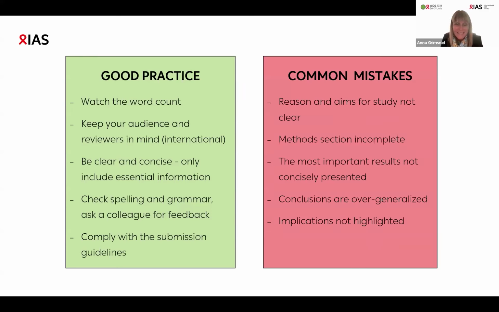In terms of common mistakes, I think this probably came across earlier when I said, often the aim of a study isn't in the introduction. And that's just too bad. We really want that last sentence of an introduction to say what you were doing and why you were doing it. Sometimes the most important results are not presented clearly. It should be very obvious what your headline finding is. And often we see that people overgeneralize or overstate the importance of their work. So it's a good reminder to be humble.